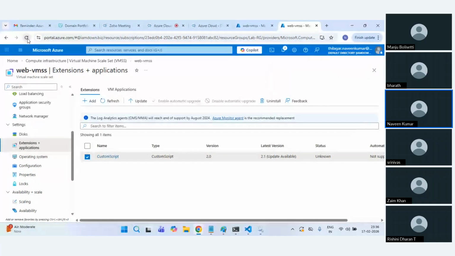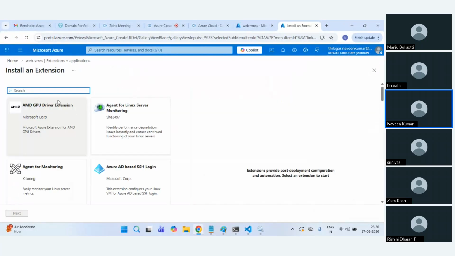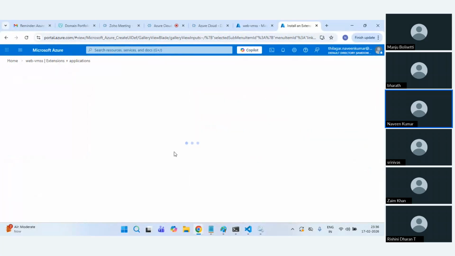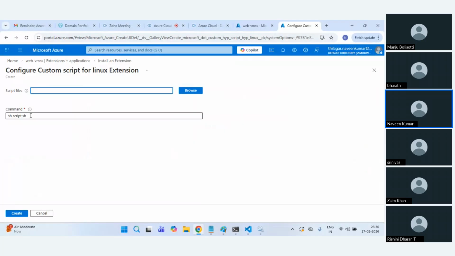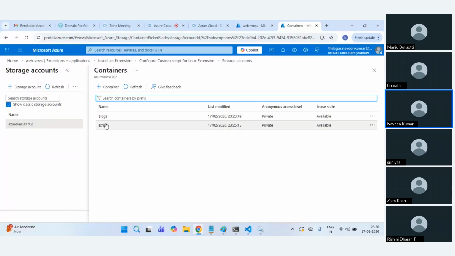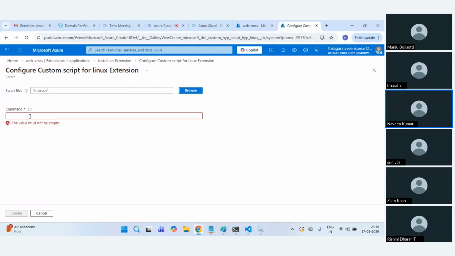Let's see. We have deleted this. Let's say add some script extension. Next. Oh, okay. This is the problem, right? So the main.sh.